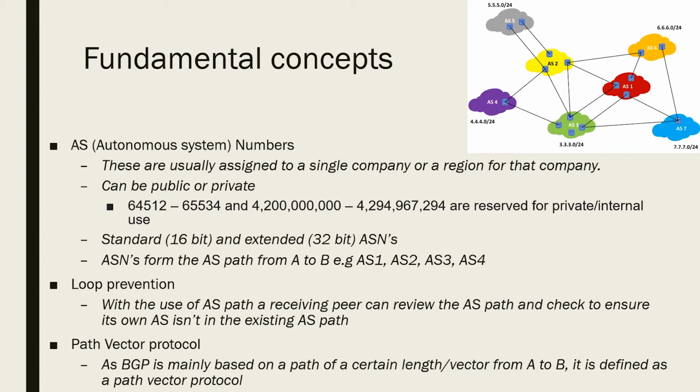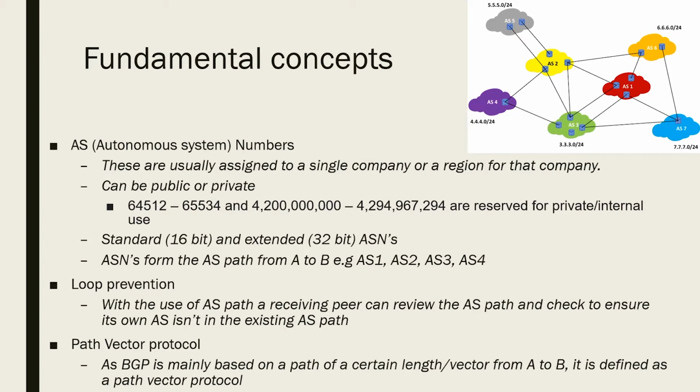We have two ranges because there are two sets of AS numbers. Originally, the standard specified 16-bit numbers, and later on, as IPv4 has been exhausted, we also needed to extend the AS numbers. So now we have the 32-bit AS numbers. And inside both of those ranges, we have private ranges as well.